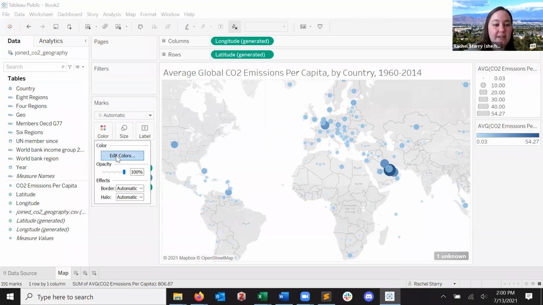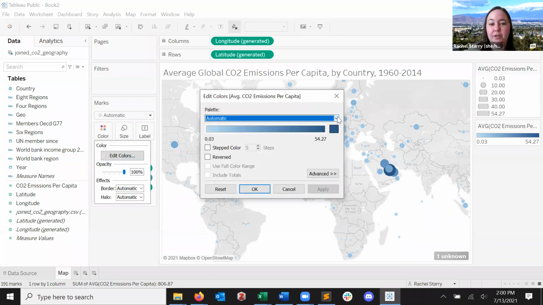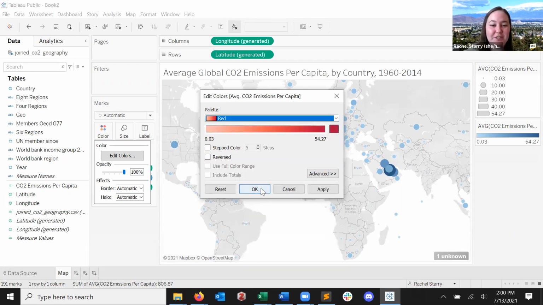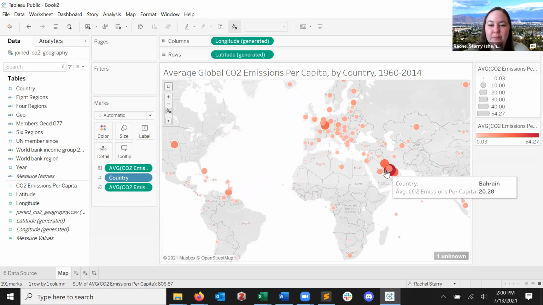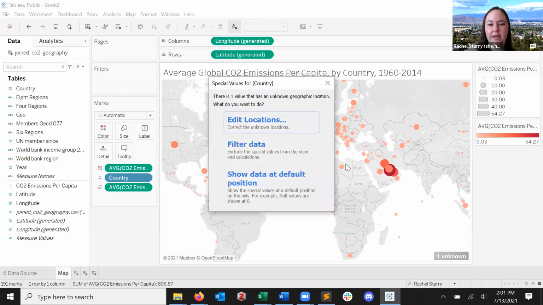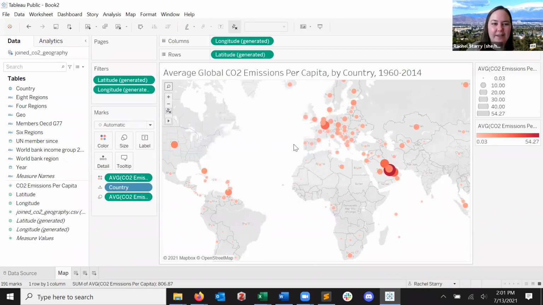So we can also edit the colors by clicking on color. There are a number of preset scales, both diverging and sequential, that we could choose from. Since climate change is no joke, I might choose red for this particular example. So we're going to scale with darker red being higher per capita average emission values for this particular data set. Okay, so I'm happy with this map. We are getting one unknown. There's missing data in our data set, so we could go in and fix that. You can also just exclude it, filter it out. That's a really helpful thing to do sometimes. So I'm just going to go ahead and ignore whatever that null value was that was popping up in our data.